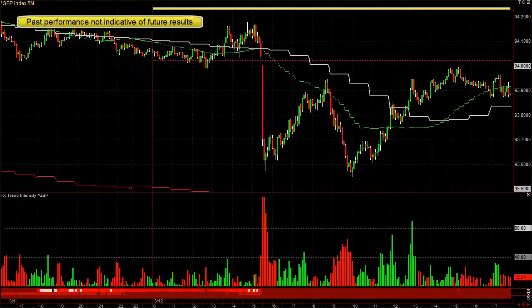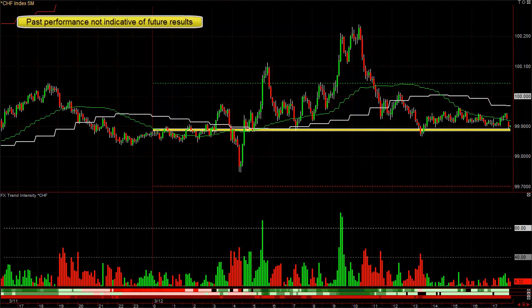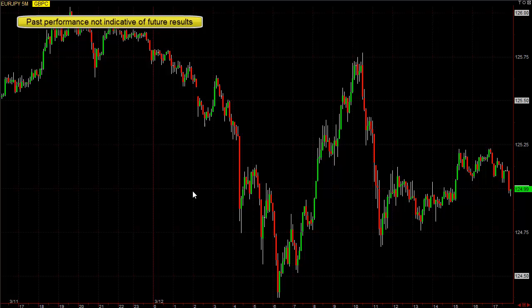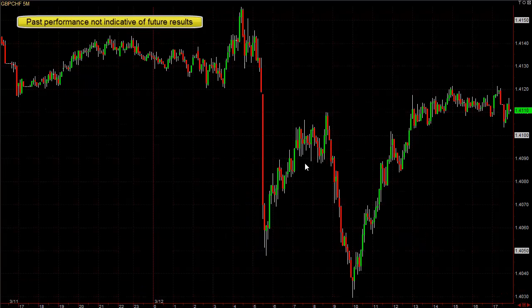Trying to find the currency that we found here. Okay, so it was the Swiss. So the pound was the weakest. Swiss was one of the strongest at 9. Let's go back to the 5-minute chart so we can see the whole day. Pound Swiss is a good one to sell, and coming up to 9.